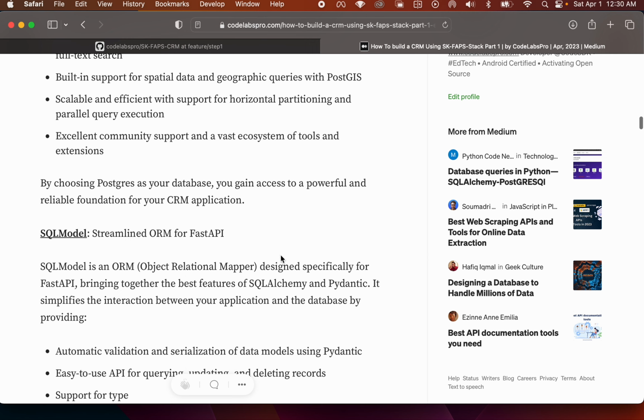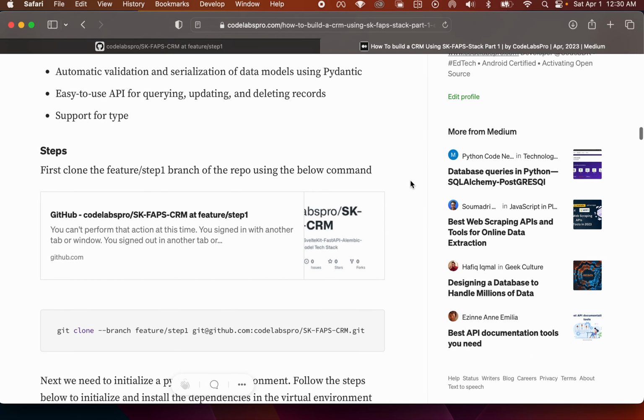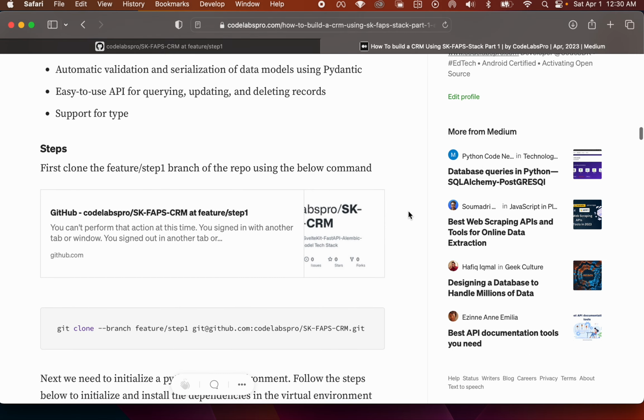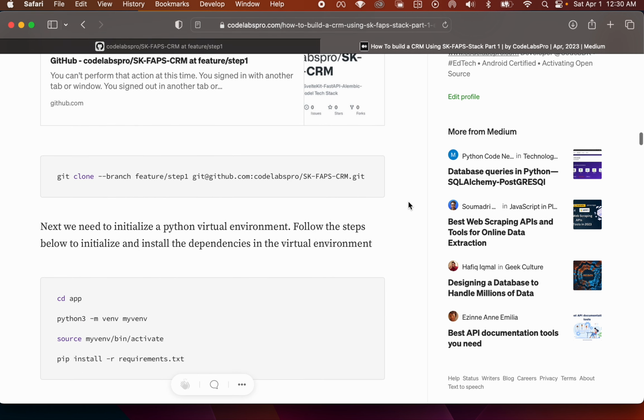SQL model, also written by Sebastian Ramirez, is an ORM which is compatible with Fast API, and they all work nicely together. So let's take a look at the steps.